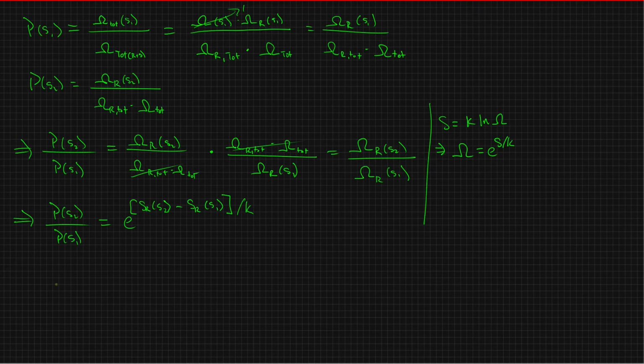Okay, so now let's make the assumption, which is implicit to our whole formulation here, that the reservoir is going to be absolutely huge compared to the system. If the reservoir is huge compared to the system, then one should expect the difference between the entropy for state S2 and state S1, between this single atom being in one energy state versus another, shouldn't really change at all, effectively. The total reservoir entropy shouldn't change a whole lot based on whether it's in one state or the other. So we're going to treat this piece right here as being infinitesimally small.